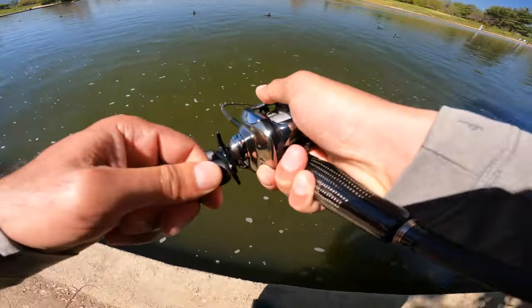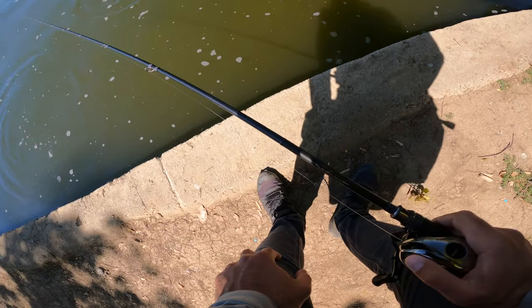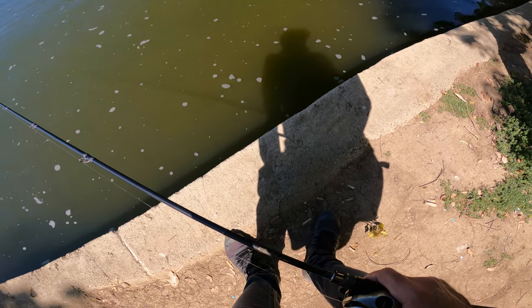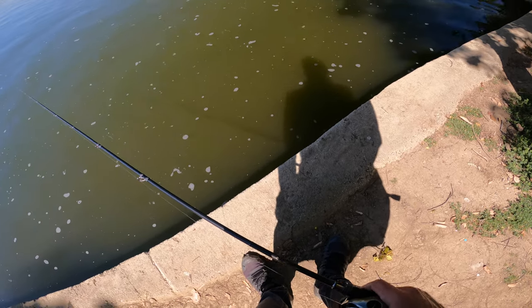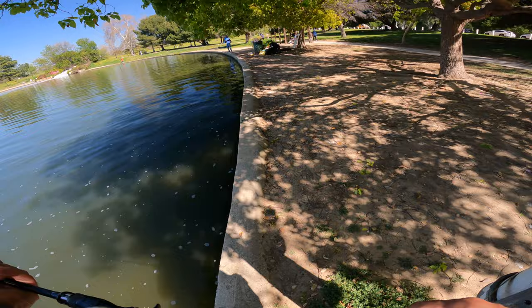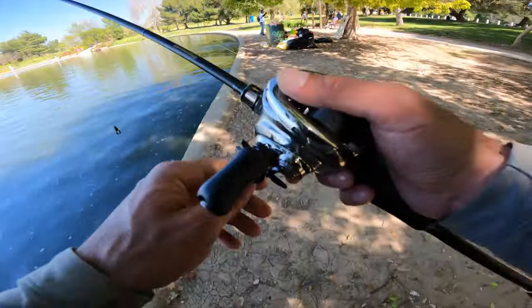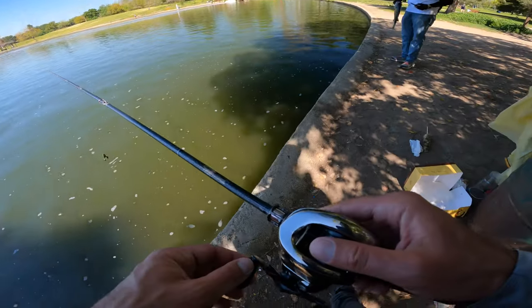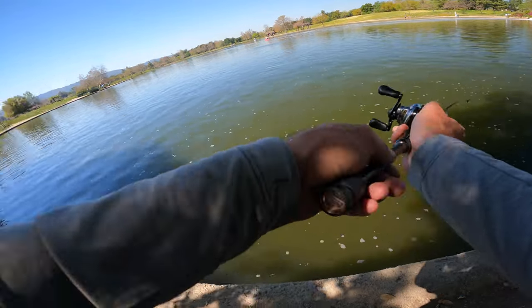Oh, check it out. Oh. That was a good one. Damn. It was probably at least 3 pounds. Oh, you got him? That's him. You got him. Dude, he hit my craw first. I say it's like 2.8, 2.9, because it's kind of spawned out.